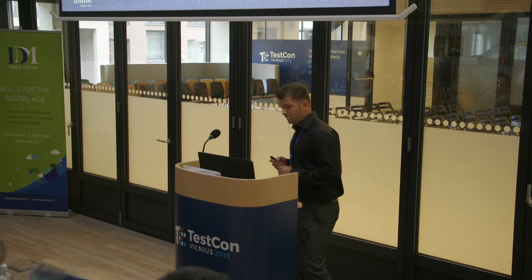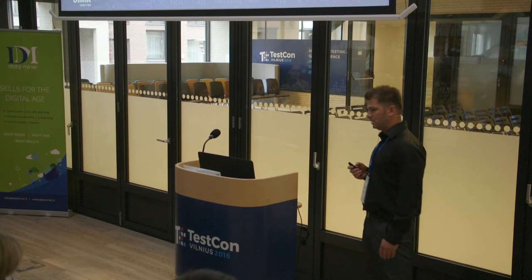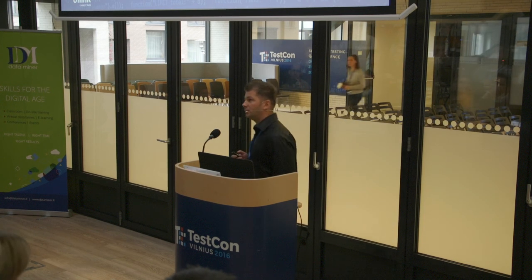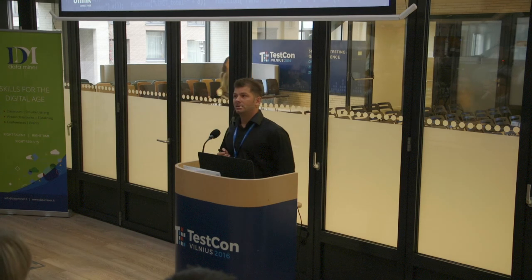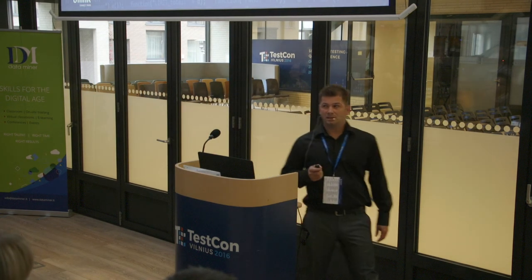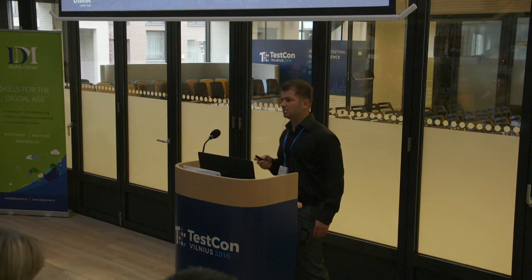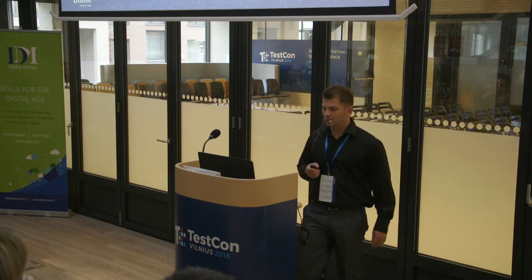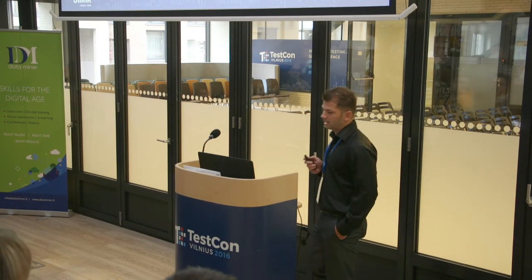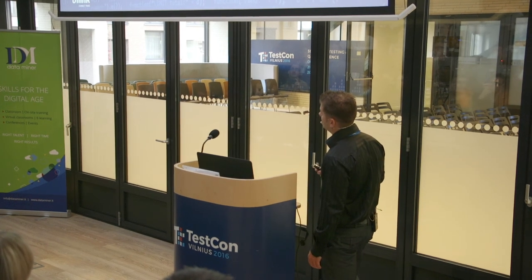I have the following sentence for you. Code review is the discipline of discussing your code with your peers. Do you agree with it? I hope so, because this is true. Actually, this one is the main benefit of code review, that you can discuss with your peers, the ones that are interested in what you are doing, and you will get benefit of doing that. Then we did integration with Gerrit and Git.